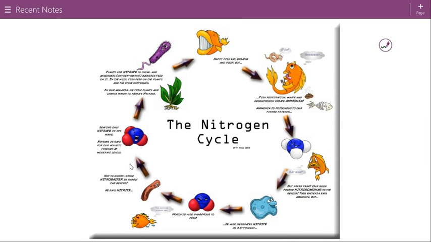Okay, so happy fish eat, breathe, and poop, but fish respiration, waste, and decomposition create ammonia. Ammonia is poisonous to our finned friends. Ammonia is also poisonous to us. It's a good cleaner, but you definitely don't want to get it into your mouth. Okay, so here we've got this little ammonia molecule, and our fish says, what?